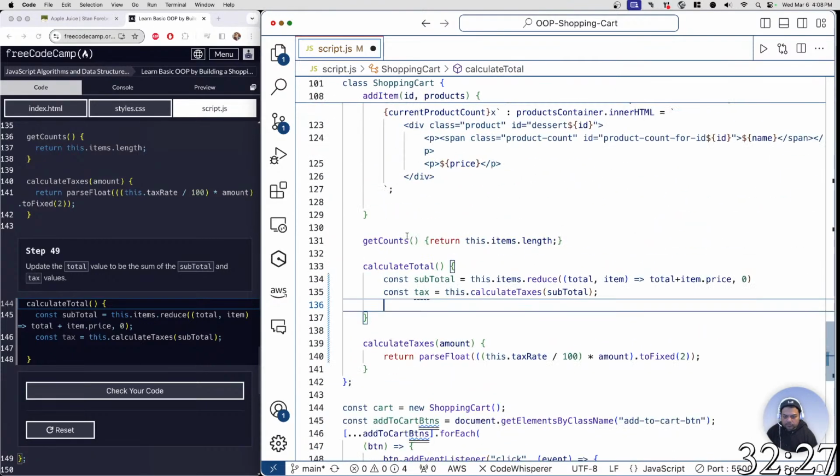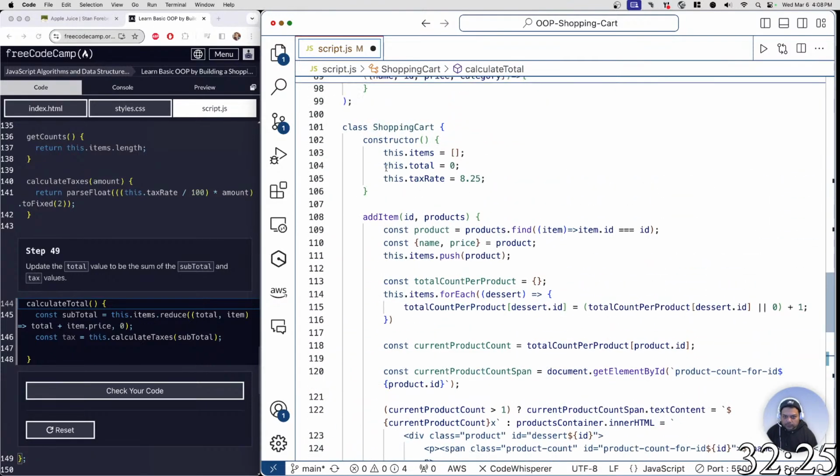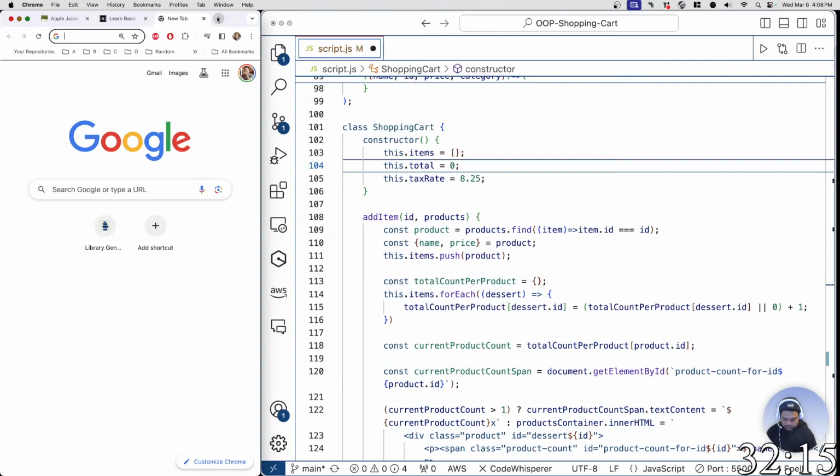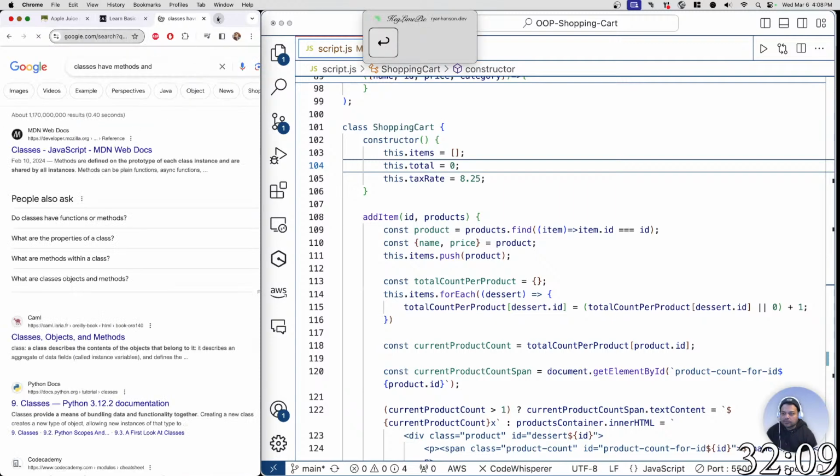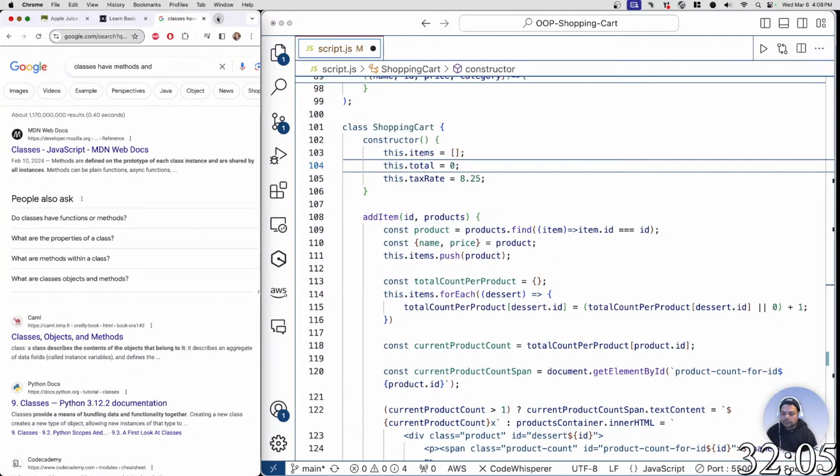I just want to go up and check if total was a data field in this class. What's another word for data field? Classes have methods and what? Classes have data field, instance variable, yep.